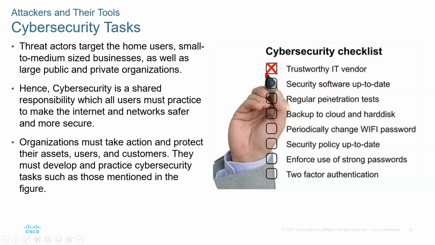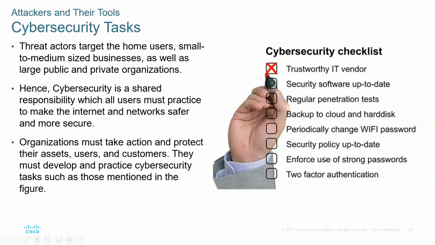Security software must be up to date. Do regular penetration testing. Check to make sure everything is up to date, and check to see if there are any vulnerabilities in your network. Back up to the cloud and so on. So write these down. These are the tasks that you need to take as a cybersecurity IT professional.